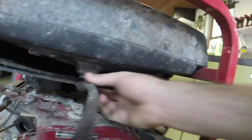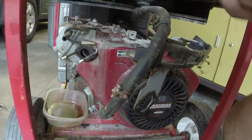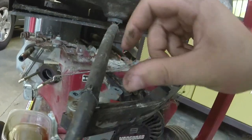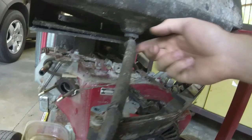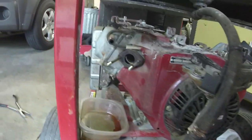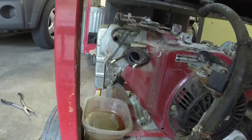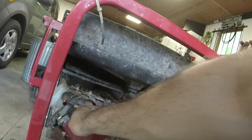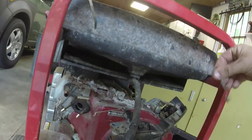The fuel grommet, the good news is all this mess is right here up at the front. So, it doesn't need that much line in order to get from the gas shutoff valve to where we stick it in the carburetor. So that's good. Clean out some of these spider webs and stuff out of here. We'll get that when we wash it.